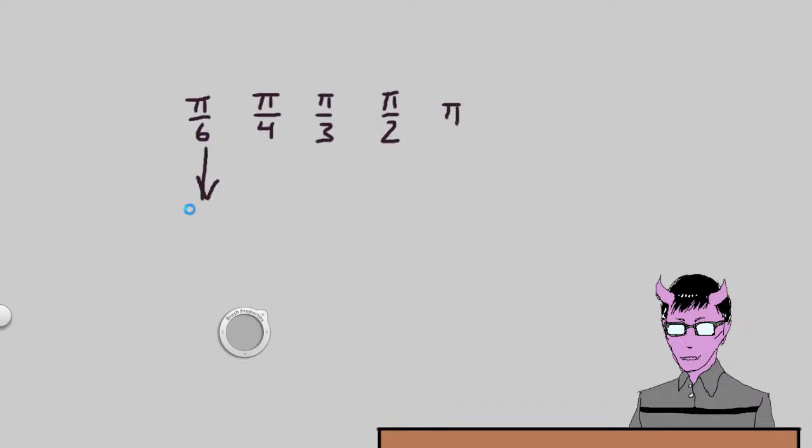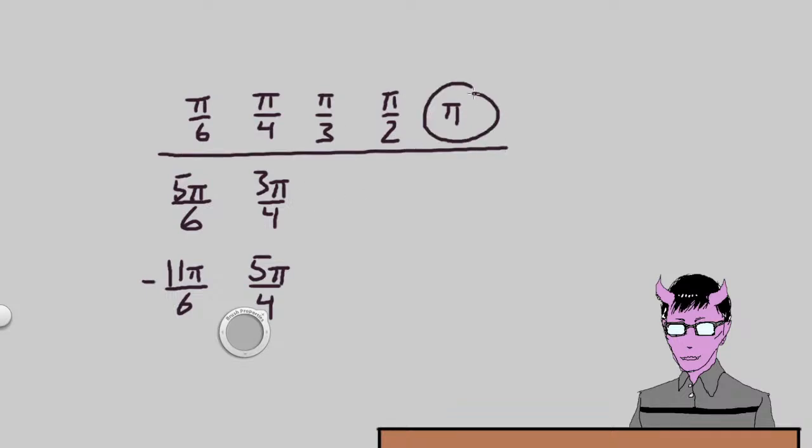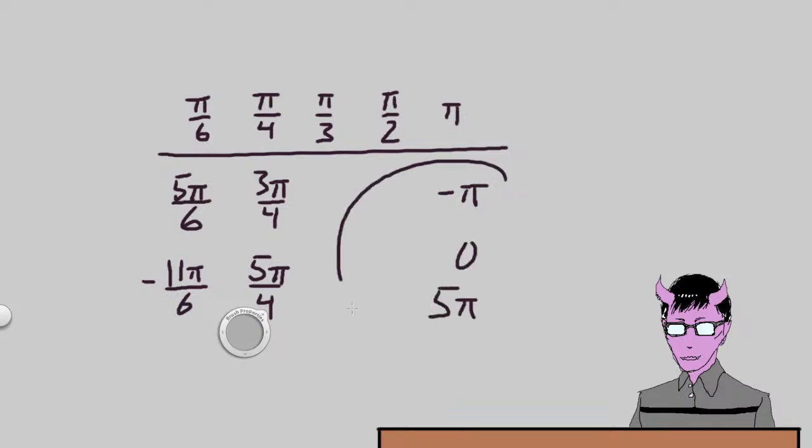So again, by variations, I just mean you have a number up here. So it could be like 5 pi over 6. It could be 11 pi over 6. It could be negative. It could be positive. For this one, the variations, for example, would be 3 pi over 4, could be 5 pi over 4, all the typical variations of those ones, etc. For this one, the variation could be like negative pi, could be 0, it could be positive 5 pi, for example.